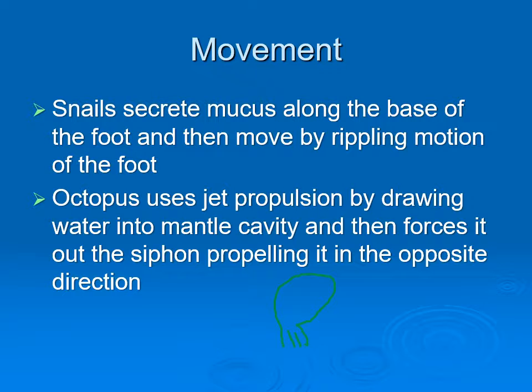And so we're going to trace the water, and I'm going to make it purple since the slide's blue. The water comes up into the mantle, and then it has a structure, the siphon. It's this little tube with a hole coming out. If the water comes down through that and out with great force and pressure, it's like when you let go of a balloon, it's going to shoot that octopus off in the opposite direction from which the water is being forced out of it.